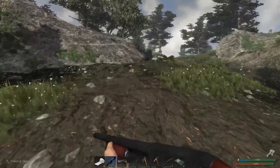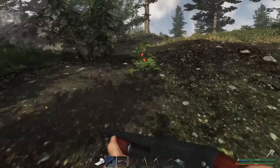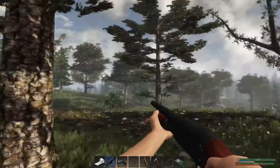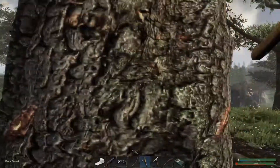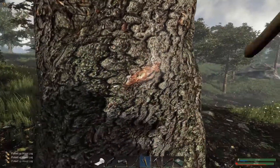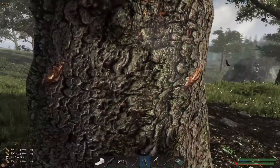I'm going to head up this way. I'm hoping that we're going to find a lock crate because we do have two lockpicks on us. So it would definitely be nice to get one. We haven't found one in a while — I think we got one whenever I was doing a bunch of logging and stuff for a whole week. It's been a while since we've consistently gotten lock crates.